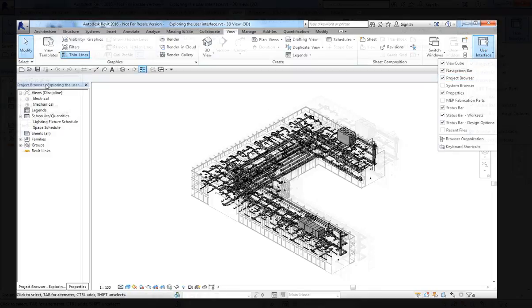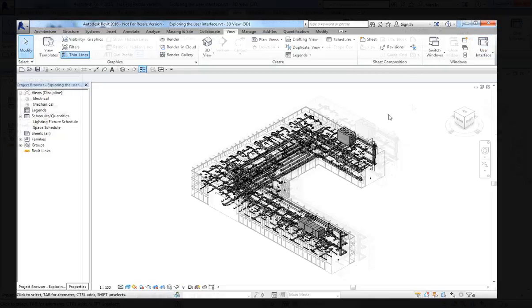In case you close the project browser accidentally, you can just check it here or uncheck it if you want. So we call this the navigation bar. This is our view cube. It works as an orientation control for 3D views. That is only for 3D views.